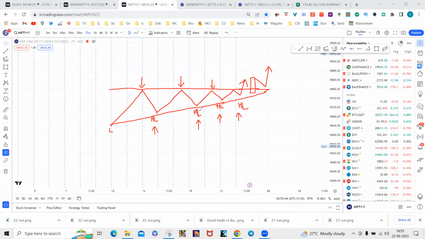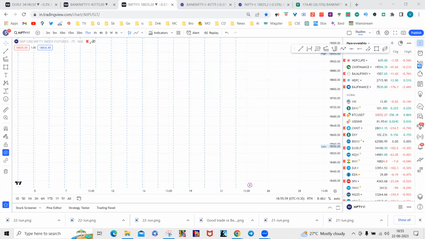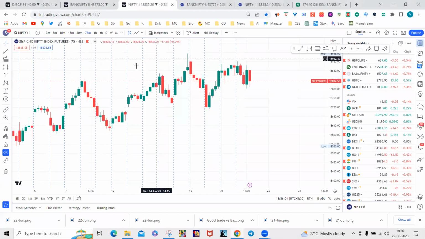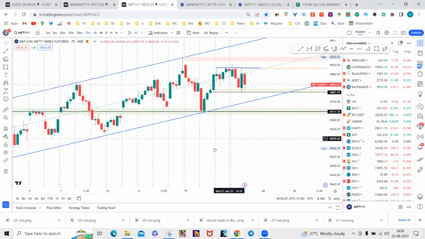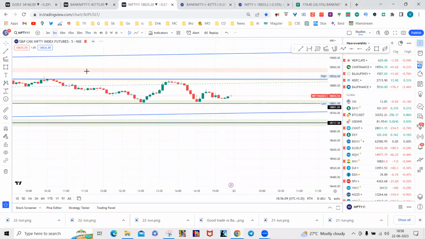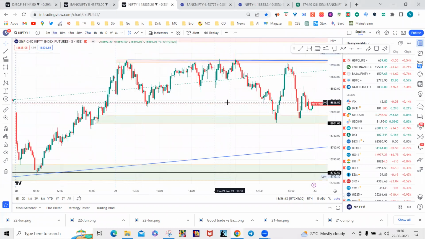So this pattern was actually working in today's market in continuation from yesterday's market, and this was a kind of trap which was set on the upside. So let me now show what happened on the chart. I think it worked almost similarly in both Nifty as well as Bank Nifty. Let me show this on the 75-minute chart. First, let me show this on a 5-minute time frame, how this was working.